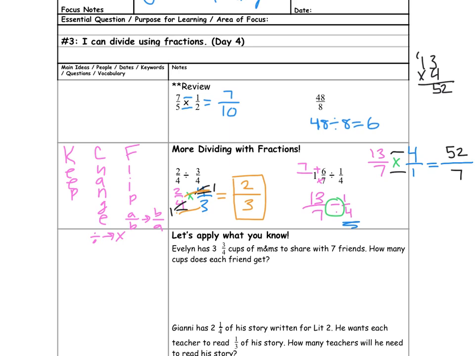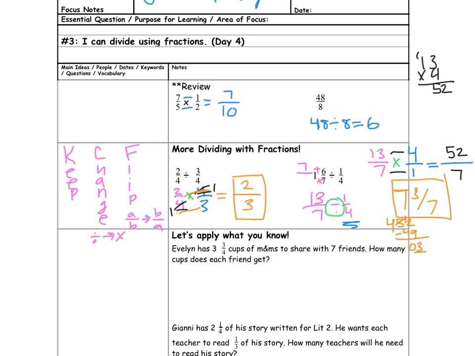So let's try to reduce this into a mixed number. So I know 7 times 7 is 49. So I'm going to write a 7. And then I'm going to check how many I have left over. So I'm just doing 52 minus 49. 2 minus 9, I'm going to have to borrow. So 12 minus 9 is 3. 4 minus 4 is 0. So this is how much I have left over. So I have 7 and 3/7 left over.